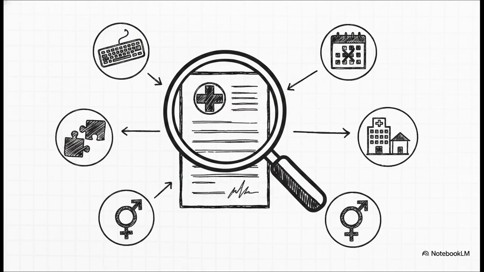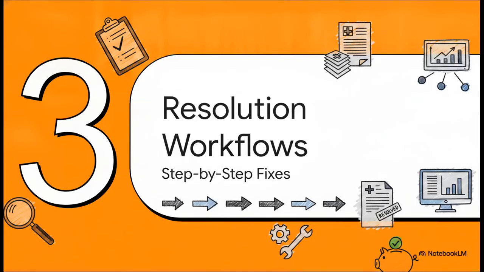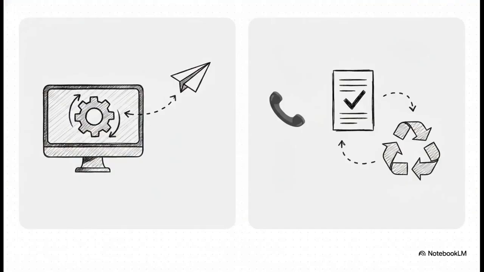It happens. All right, Section 3, Resolution Workflows and Scenarios. Let's compare two distinct paths for fixing a CO11 or a similar inconsistency. For Scenario 1, we look internally. We verify the original charge sheet against what was actually typed into the billing software. If it's just a simple charge entry error, easy. We update the software to match the source ticket and resubmit a corrected claim. It's a really quick fix.